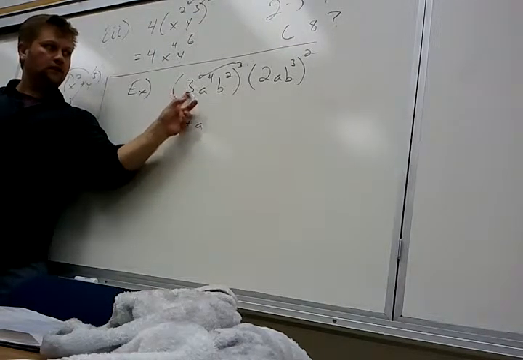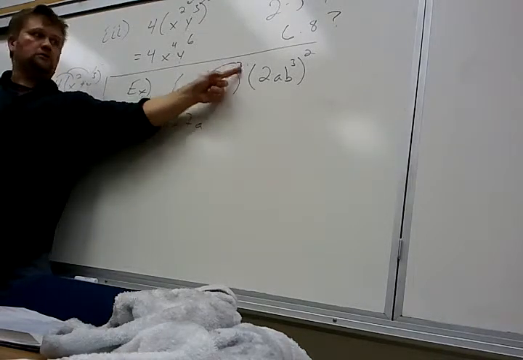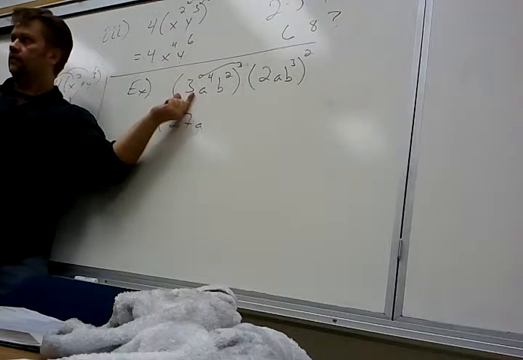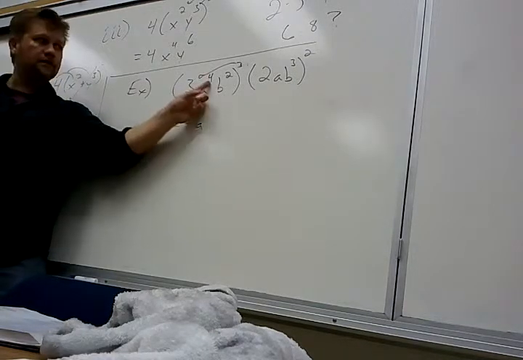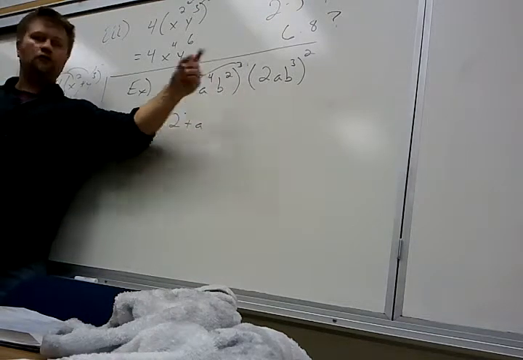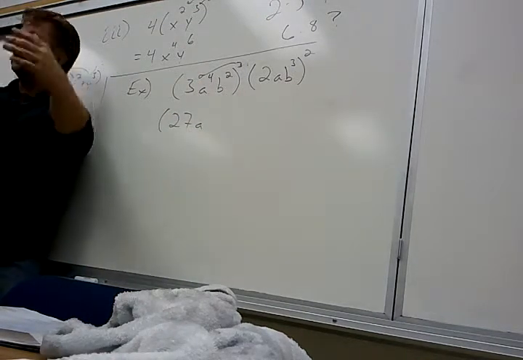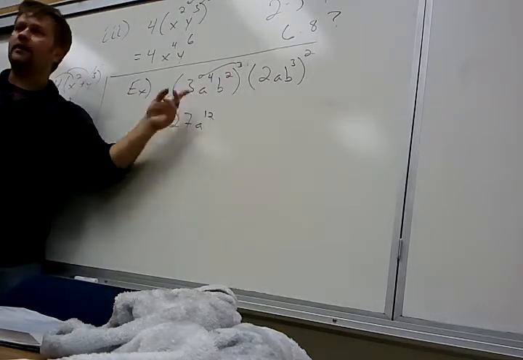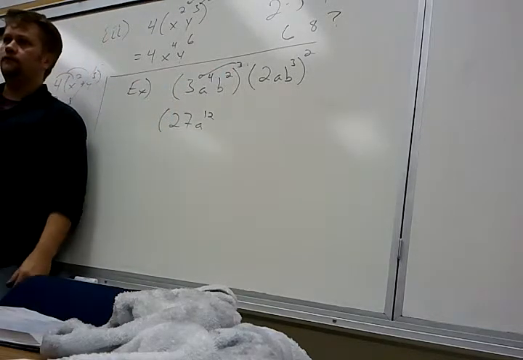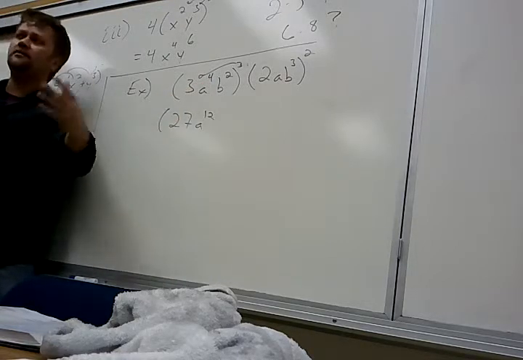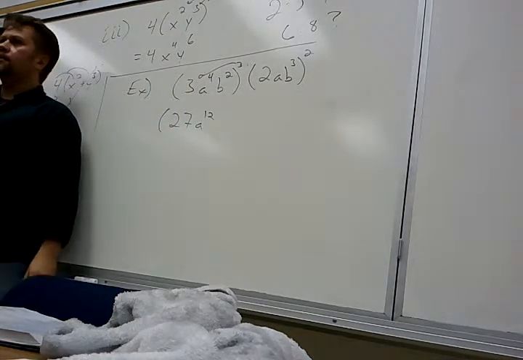So people get confused. They do 3 times 3 because they're thinking, well, 4 times 3, why would I do 3 times 3? Because that's an exponent, and that's a number. I want to make that distinction right now. This is not a 4. This means 4 A's. So when I cube 4 A's, I get 4 A's, 4 A's, 4 A's, 12 A's. There it is, 12 A's. But when I cube 3, that's 3 times 3 times 3. Very basic. So numbers will never act the same as exponents because they're not the same thing.